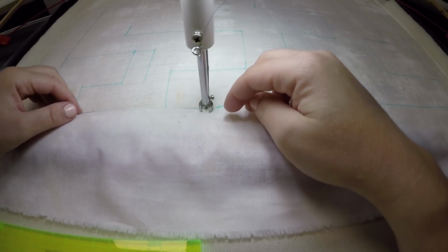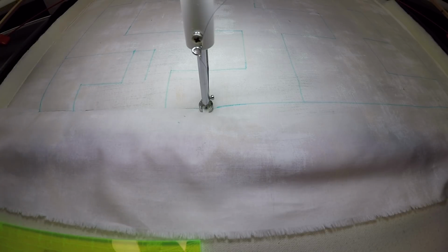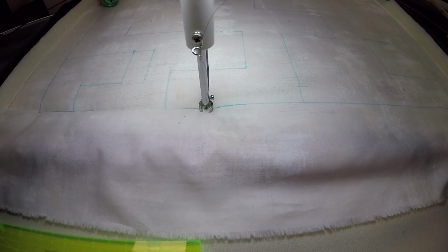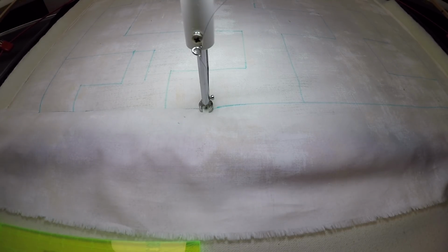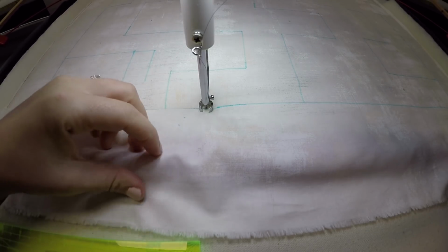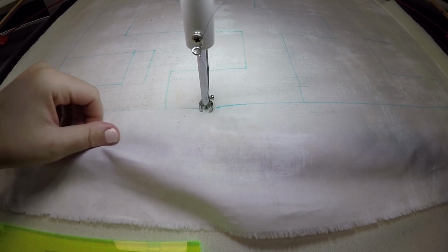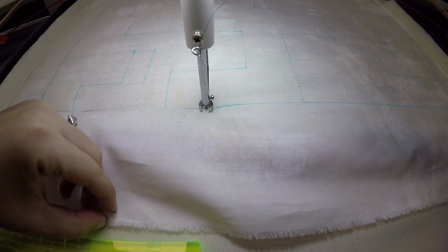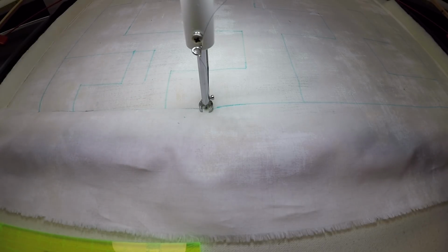I'm using a 60 weight MagnaGlide bobbin, pre-wound. And what else? So my materials for the project, for this one and the other small whole cloth, are Moda Grunge top and backing fabric and a Quilter's Dream wool batting. I would recommend, if you're actually using these as placemats, maybe use a Quilter's Dream cotton or 80-20 blend.